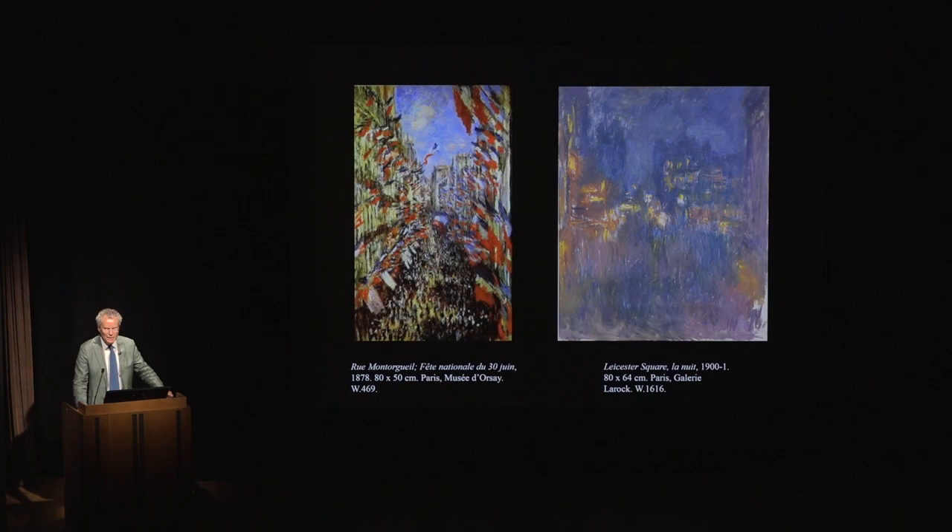There's one final absence I'd like to admit to. We are extremely lucky that the Musée d'Orsay lent us the Rue Montorgueil — this wonderful painting from 1878 showing the French public celebrating the success of the Exposition Universelle that year, a painting of modernity and flourish showing tremendous energy as the population of Paris celebrated their national success. When Monet was back in London at the turn of the 19th to the 20th century, in 1901 he painted a view from Leicester Square looking westwards — he painted this motif three times. To have had a similar view from a high window looking down on the city at night with this perspectival view up the street would have made a wonderful dramatic contrast, but unfortunately we were not able to borrow that picture.